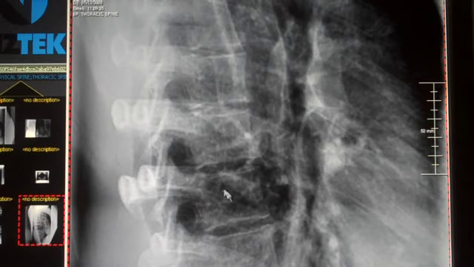Now we have ribs coming in, and so that's why this film is so difficult to see as far as all these structures. But you see the ribs coming in, they articulate with the transverse process, then they make the curve and go back in and articulate with the vertebral body. So why it looks like so many densities right here is that you have the rib on this side, you have the rib on this side, and of course you're seeing it make the curve and go back around.